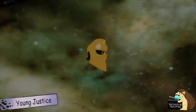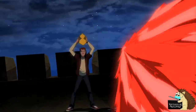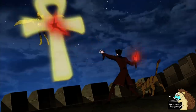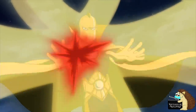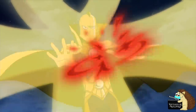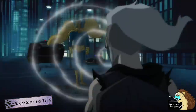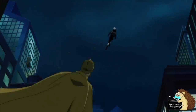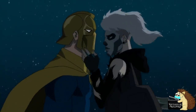The Helmet of Fate enhances any magical abilities the wearer already has, but even if you have no magical power whatsoever, the Helmet will give you nearly unlimited magical abilities. It also gives super strength, the power to travel anywhere in the universe, and through every dimension across the multiverse. In some versions, so long as you wear the helmet, you will not age and can potentially live forever. Put simply, wearing this helmet can instantly transform anyone into a semi-all-powerful god, and definitely into one of the most powerful beings in the DC multiverse.